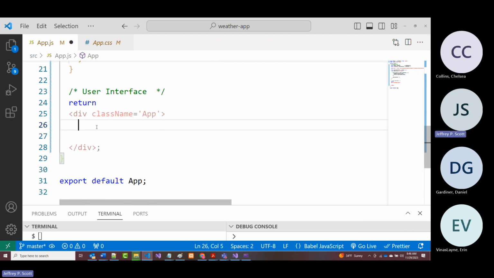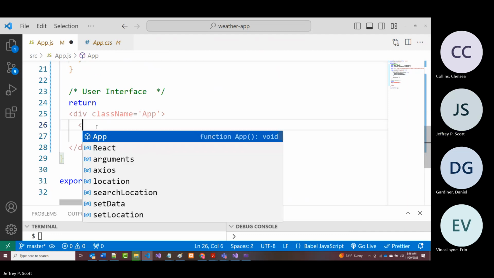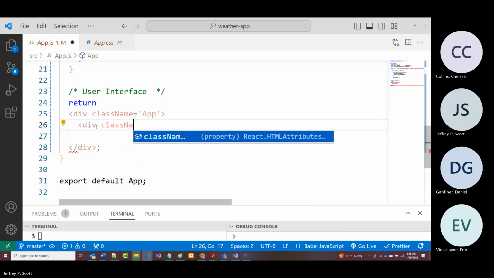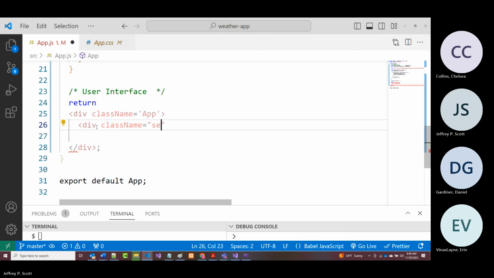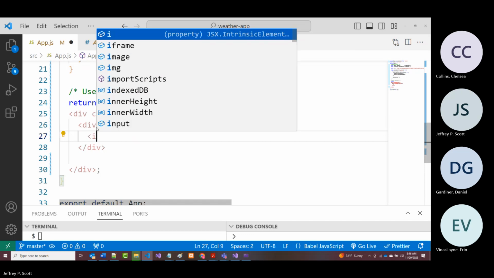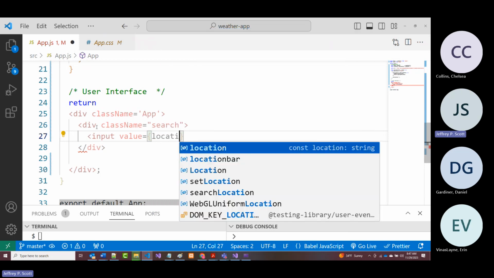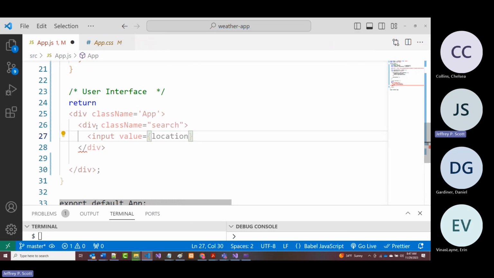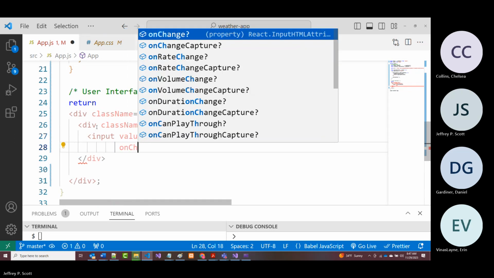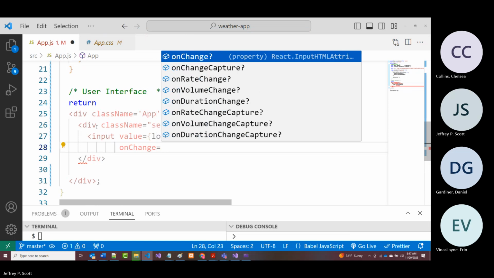Again, this is our interface. Anytime you see something in curly braces like this, that means we want the literal value.